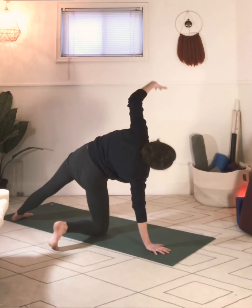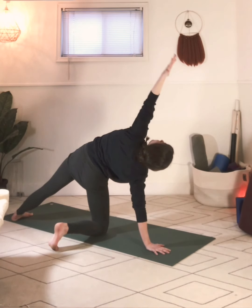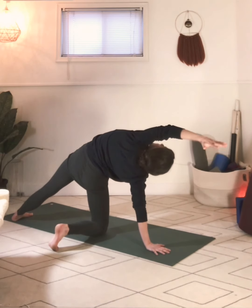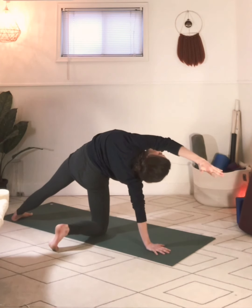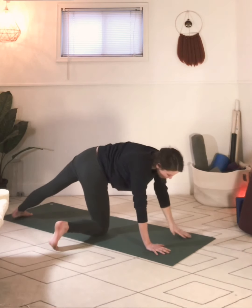Inhale, reach the left arm high. Gaze to your left thumb. Pause here for the exhale. Root down more through the outer left foot. And inhale, reach your left arm overhead. Stretch out the left side body. Take another breath in. Find a little bit more length from left fingers to left foot. And then inhale, sweep your left arm back up to center and exhale, lower down.